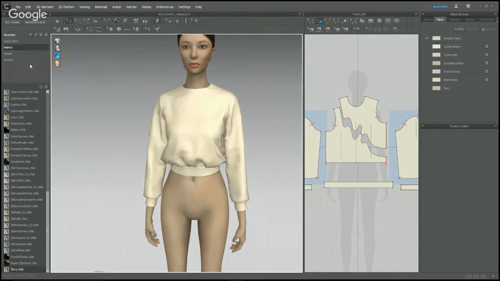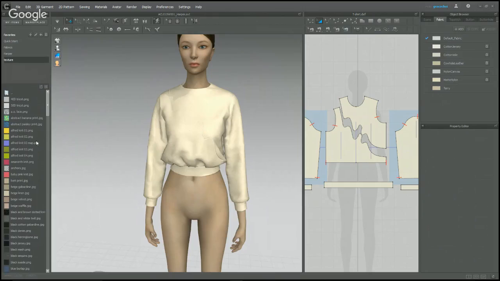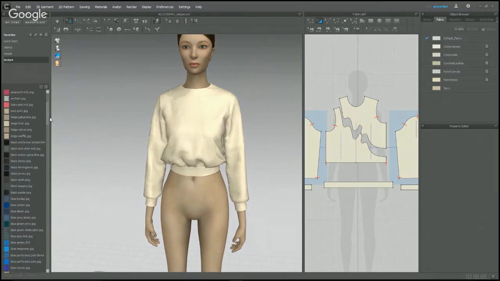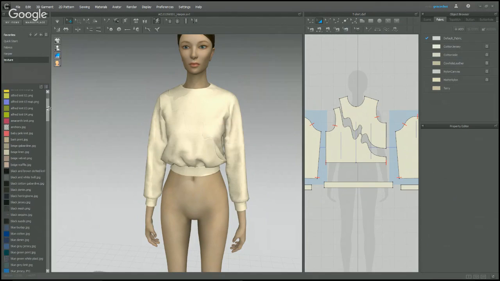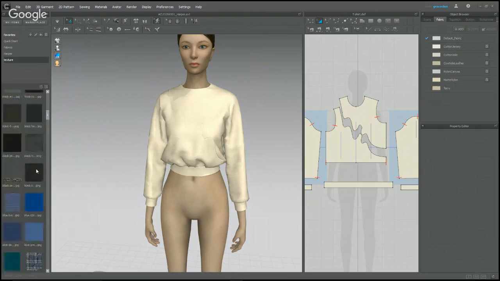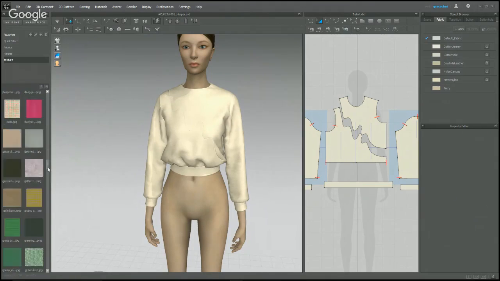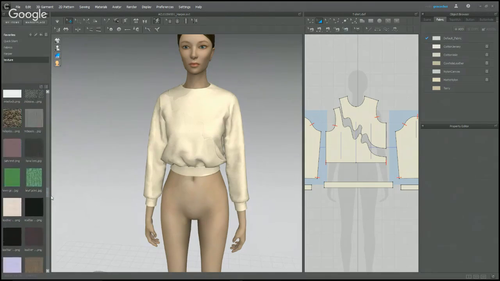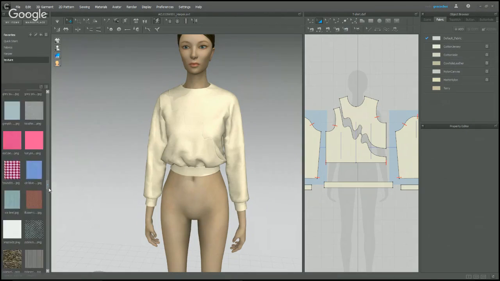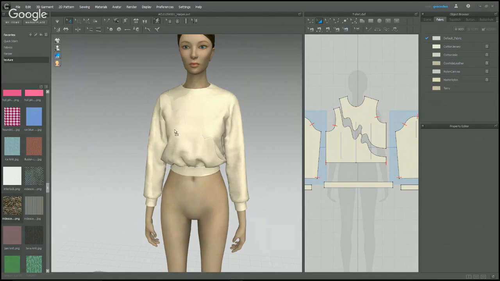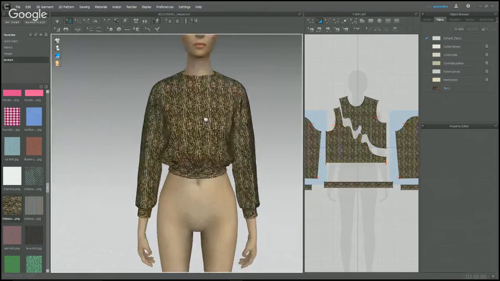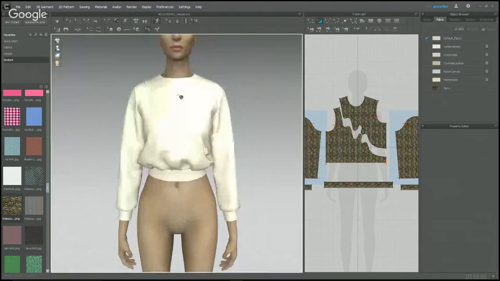Okay, so once you've fabricated the garment and seen the drape and decided that you like how it looks, you can go in and start adding textures because, you know, a lot of designers tend to work with prints. So let's see, within the library of prints that I have, ooh, wait, that's kind of cool. Ooh, but I think the scale is a little off.